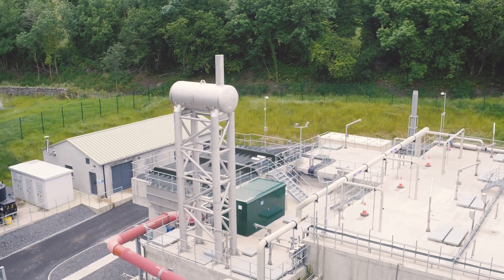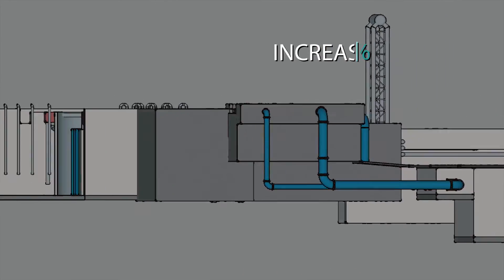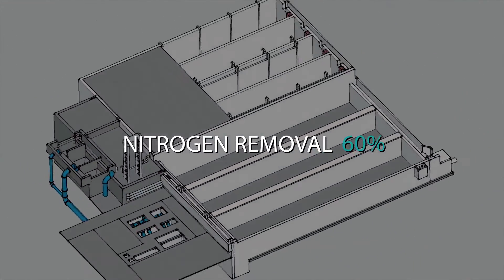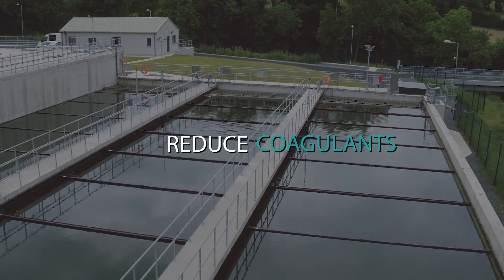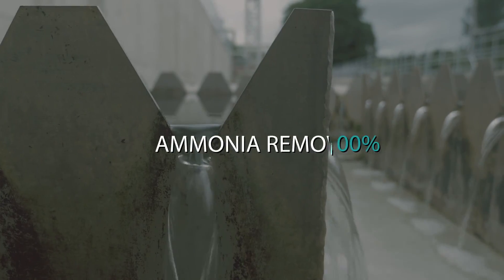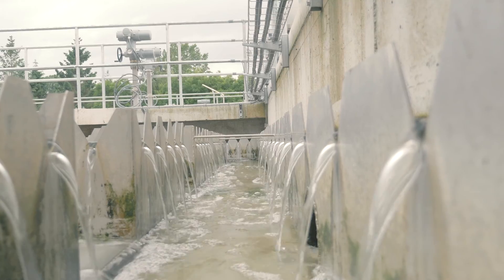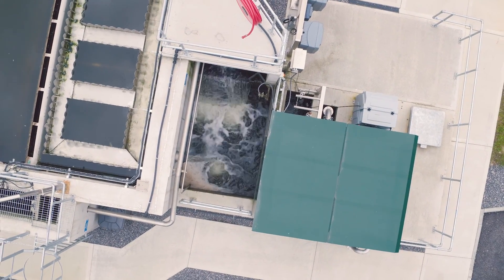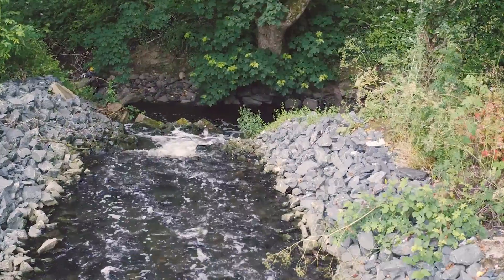This mixed liquor vacuum degassing is a patented technology that you can only find in a very small number of treatment plants across the world. It provides great benefits for existing biological treatment plants. Through our experience we noticed that on many facilities it increases capacity of the existing plants by up to 40%, and also increases total nitrogen removal by up to 60%. We also noticed that mixed liquor vacuum degassing reduces use of coagulants and other chemicals for phosphorus treatment. We are able to remove up to 100% of ammonia present in the wastewater. Cavan wastewater treatment plant is fitted with a post-aeration step, which ensures that the effluent discharged to the river is oversaturated with oxygen, creating better conditions for wildlife once the water enters the river.